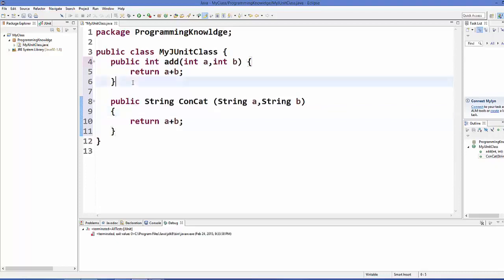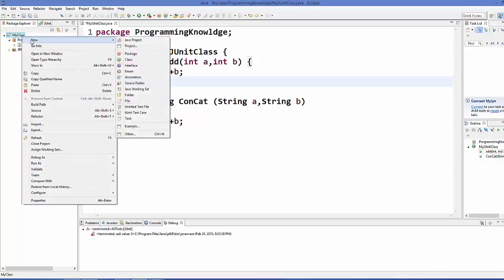So what you can do is you can just go to your project and go to new, and in here you will be able to see a section called JUnit test case, and these cases you can define multiple cases for multiple functions. Okay, and these test cases combine together to make a suite, so you can also create a suite for your test cases.